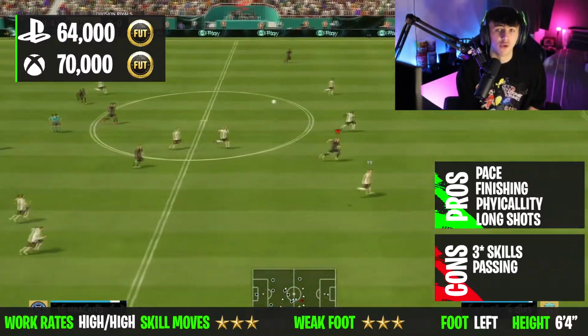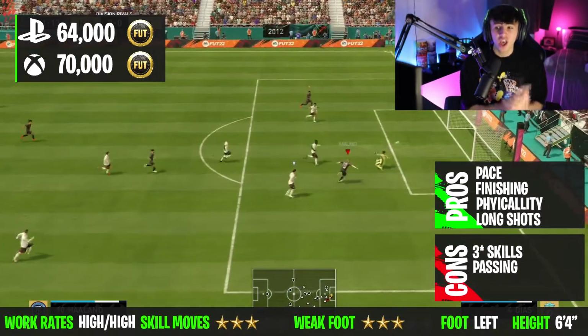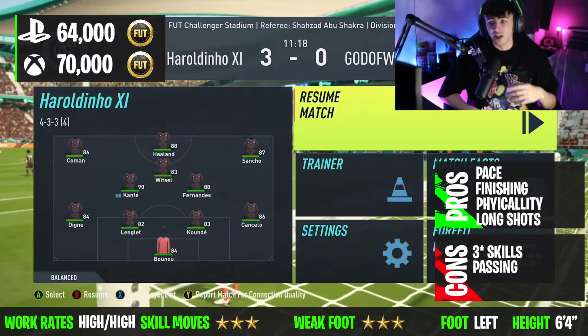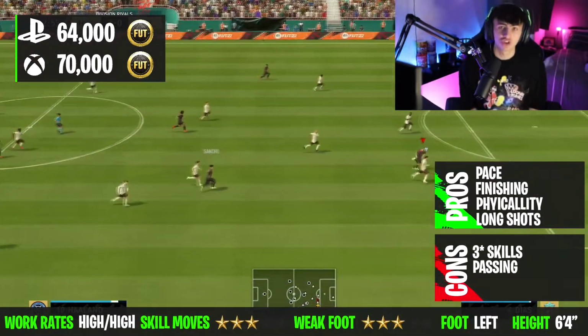Whereas with Haaland, unfortunately, you can't do that. But that's about the only con that I could probably pick out with Haaland. There's nothing else about him that I really don't like. I mean, his passing isn't great either, to be fair. He's only got 65 passing, but I haven't put Haaland up top to pass. With the stats that he's got, I'm not interested in him being there to pass.